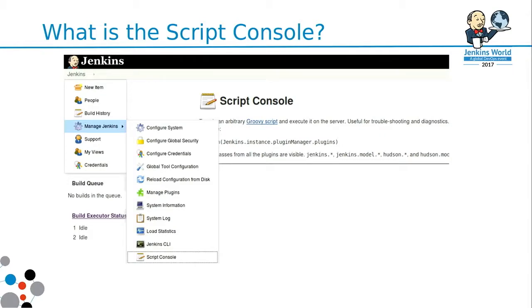Also, when you uncheck the sandbox and you approve someone's script, they are also effectively running in the Script Console in that same environment, the Jenkins runtime. And keep in mind, it is the runtime, so it can easily decrypt credentials. It could easily touch agents that are connected to Jenkins. It could decrypt credentials, go to the agent, and then go to the things that Jenkins could touch from that agent. So there's really no limit in what you can do as far as Jenkins is concerned inside of the Script Console.